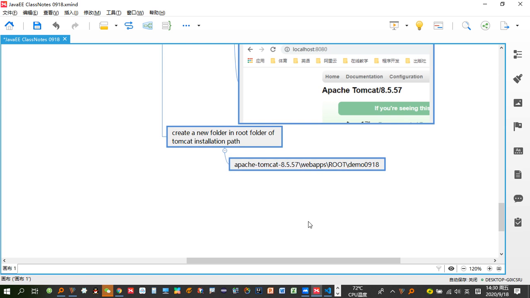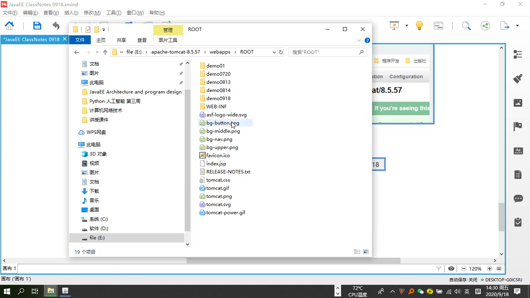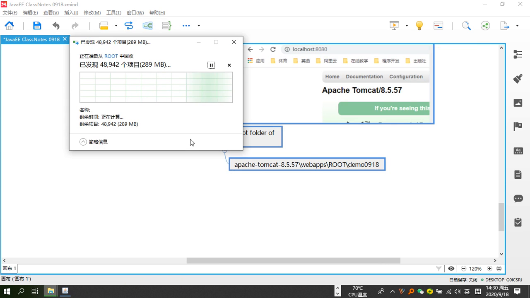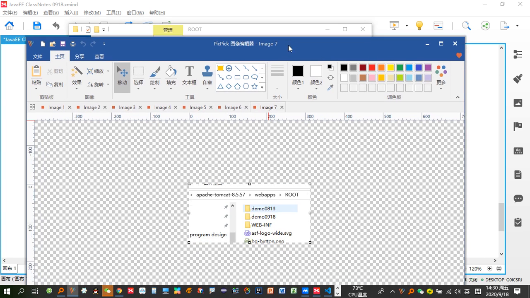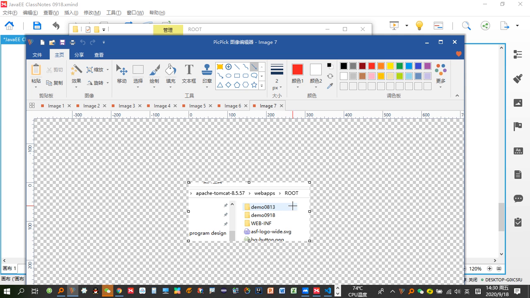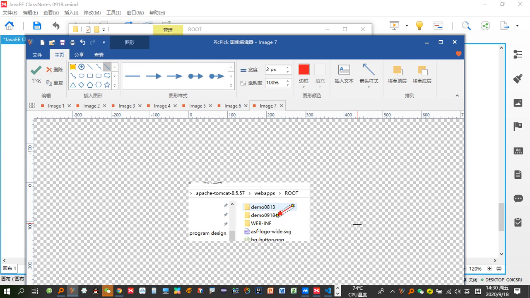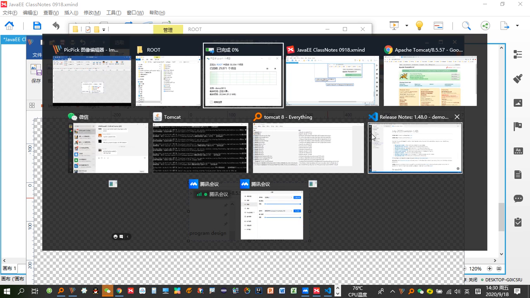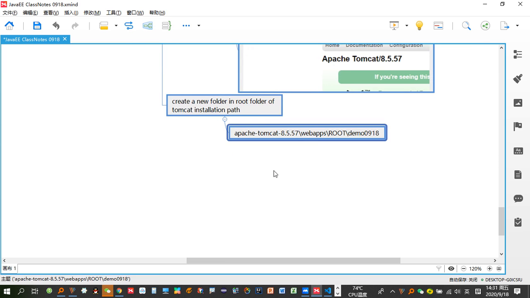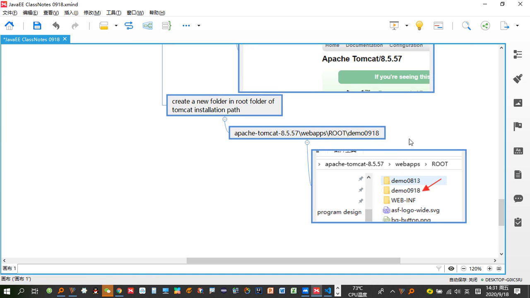So like this way, I'll show you. Yeah. So maybe too many things. So create a new folder like this. So this is one thing.